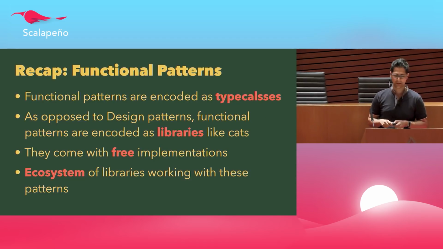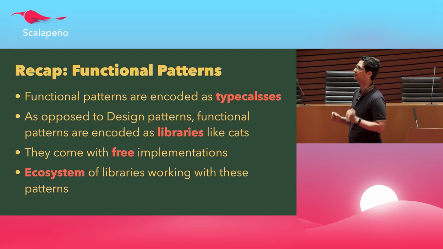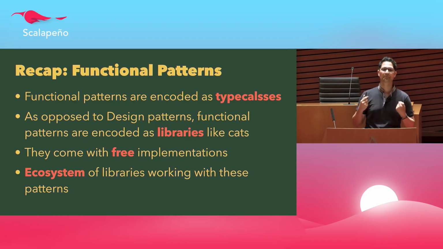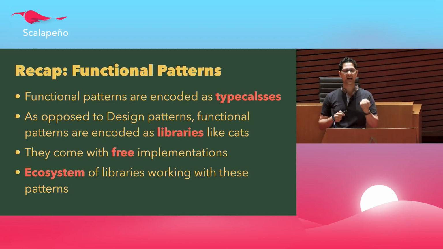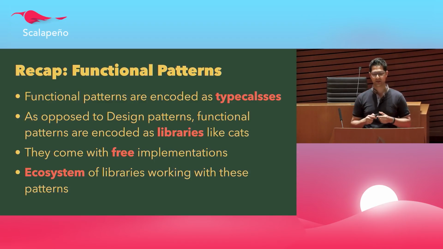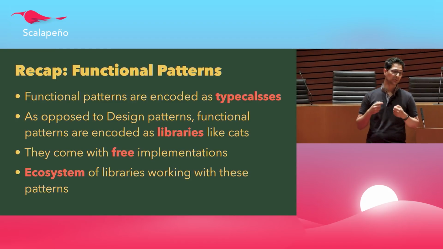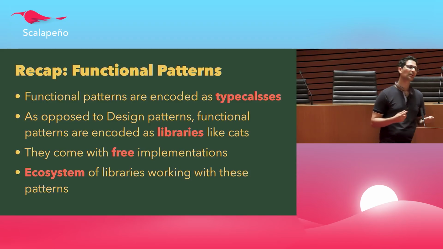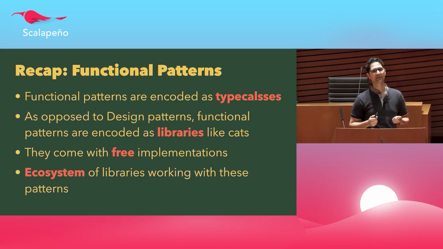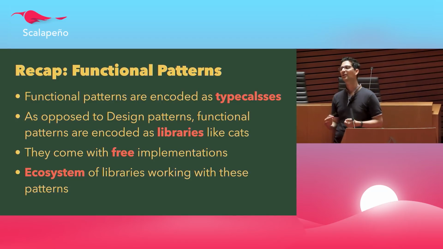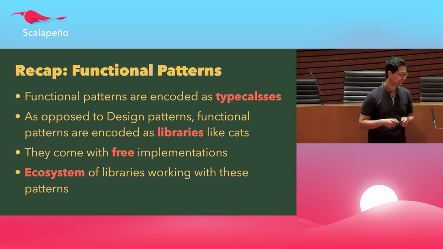So let's recap quickly about this functional pattern. How do you encode functional patterns? Well, you use type classes. These type classes have parametric functions. And also, the way to implement these type classes would be to write instances. We saw that you can use cats or Scala Z and import it directly into your code base, and you don't even have to write your own instances. This thing will give it for free.